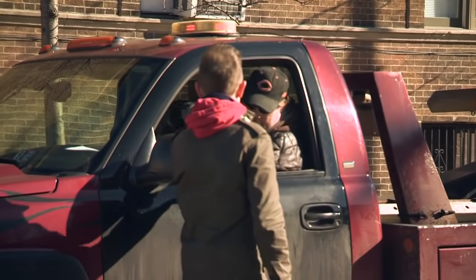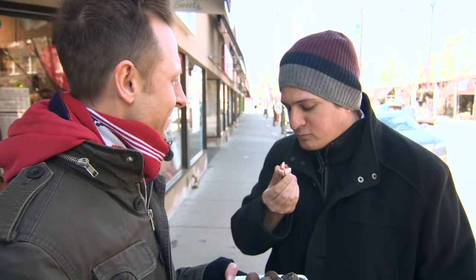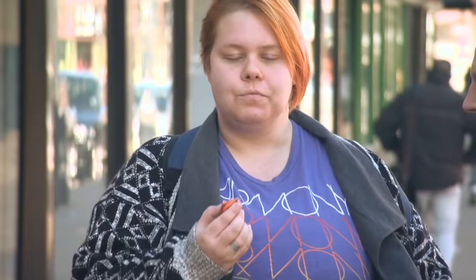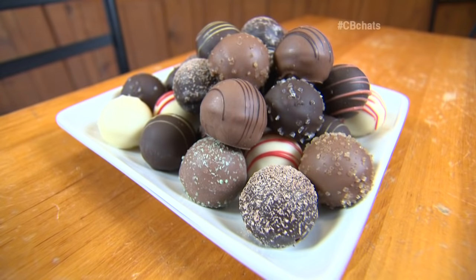Do you want a truffle? Yeah man, that's the man. Go Bears! I love you guys. Love you too, man. Mmm, delicious. Oh it's really great — melts in your mouth, great chocolate kind of taste, smooth and creamy. It is the best candy shop that I have ever been to. Blimey.